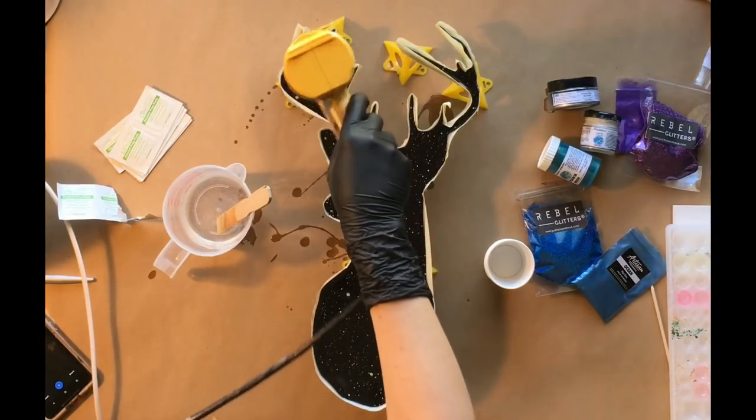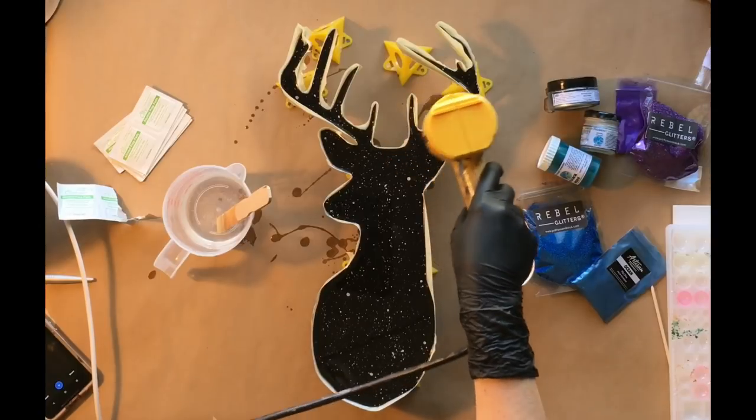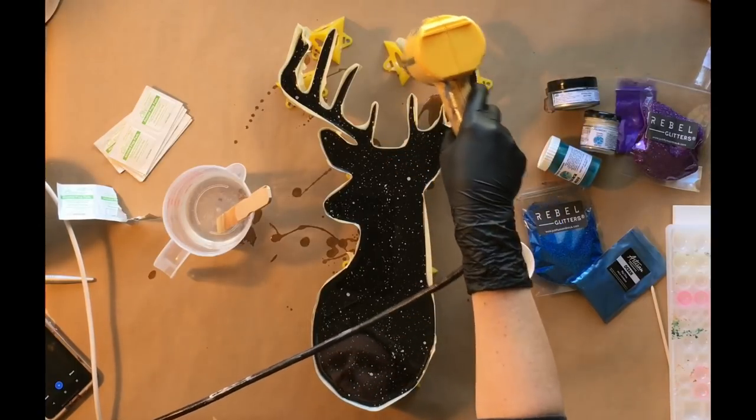So I am coming in here with my heat gun and just hitting this clear resin before I come in with any of my pigments.